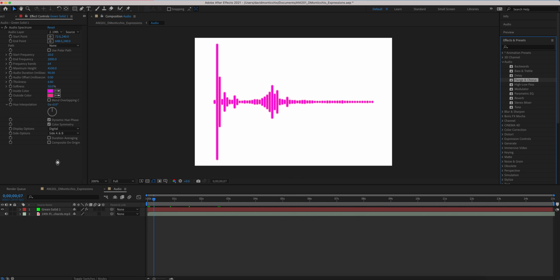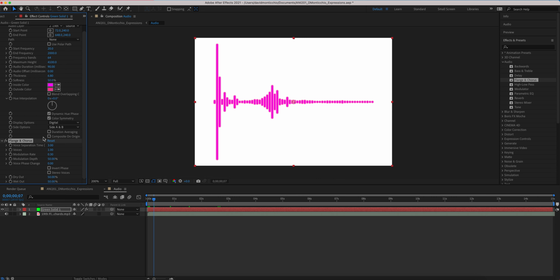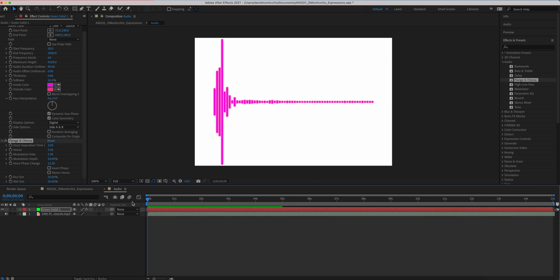So now we'll have, once we feel like loading, flange and chorus, reset, voices. Let's make some voices like that. Modulation rate, change phase, whatever, sure, 12. How does this change things now? Okay, it's got a little different, more of a hollow sound here.